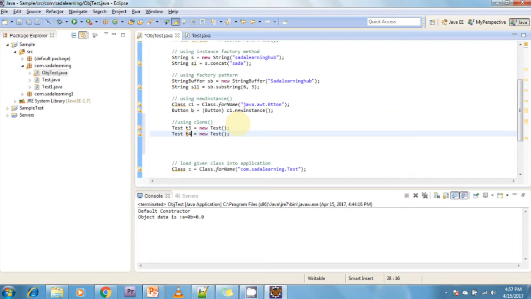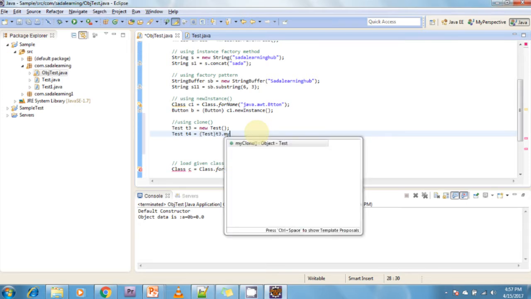After completion of that one, I'm cloning this object by using clone method, T4. I'm not creating an object, just I'm cloning my object, T3.myClone.